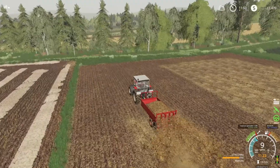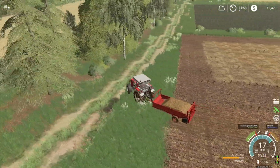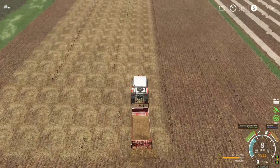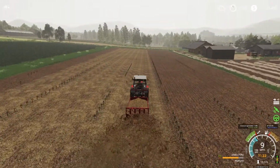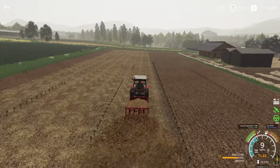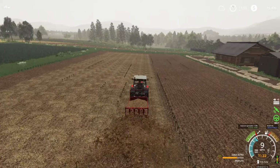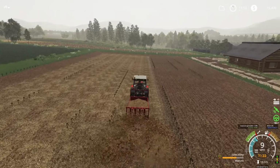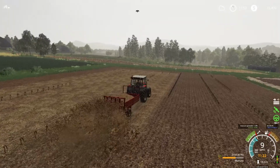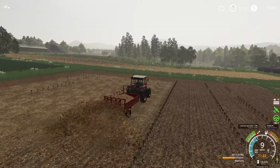I got the mod that's set up so that if you say no to the straw swath, it gives you an extra fertilizer stage. Not sure exactly how I feel about that yet. I think I would like it better if I didn't have straw on. But having straw on, that means I can get straw off of corn, soybeans, and canola. So if I say no to any of those, that means the field's got an extra fertilizer stage on it.